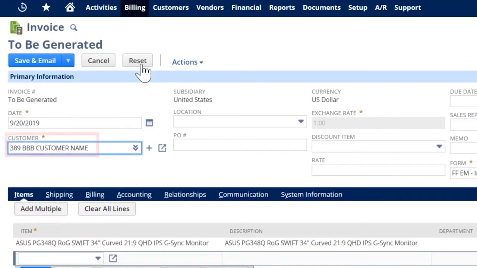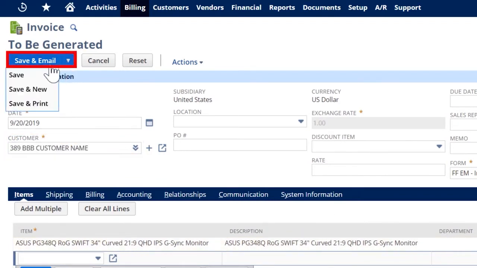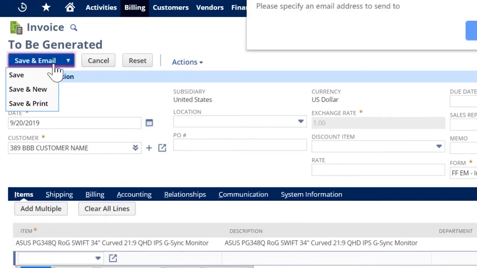Notice that the invoice record is created automatically from the content on the sales order and customer record without any new data entry. If I click the down arrow on the blue Save button, we see the option of Save an Email. Since I didn't enter an email address when I created this customer, but I know the email address where I want to send the electronic invoice, I'll just choose that option for now.